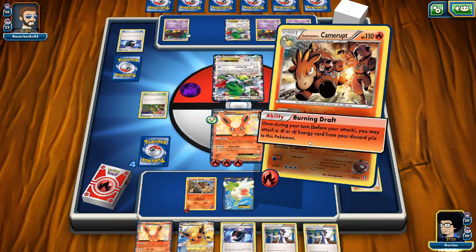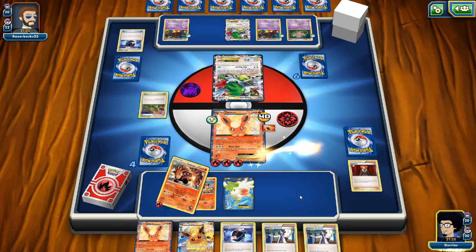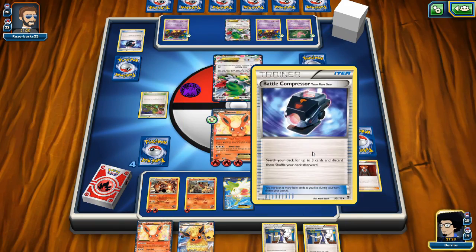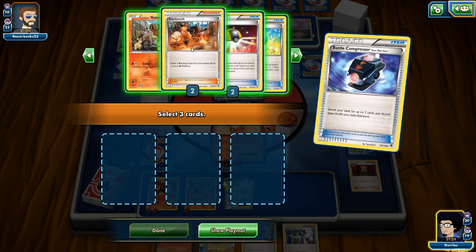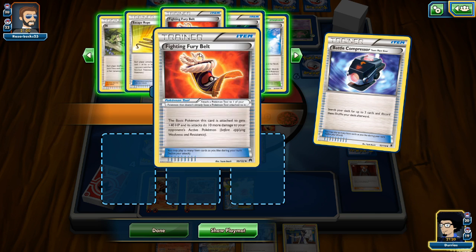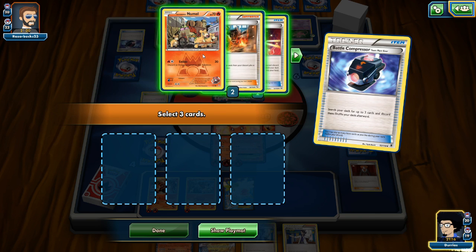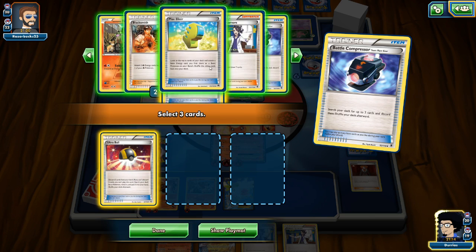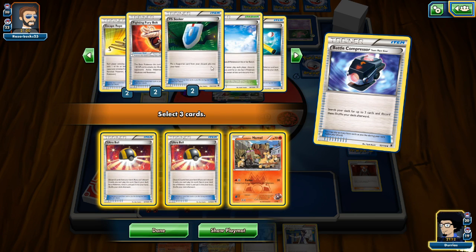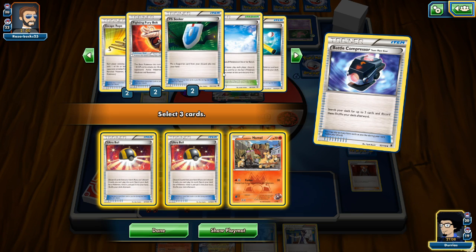We'll also Burning Draft, make sure we can attack with our Camerupt. And then we are going to Battle Compress once again. What can we find from the Battle Compressor? Our Entei seems to be prized. I'm gonna keep the N in my deck. We don't really need any more Ultra Balls. We'll discard those and we'll discard the Numel as well. No need for any more Numels either.